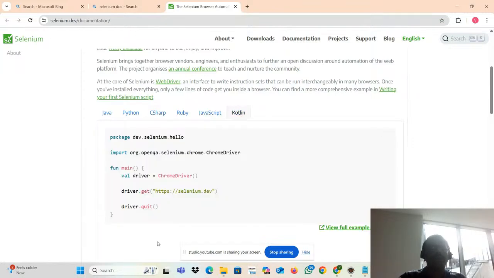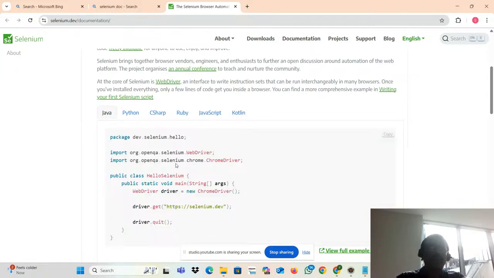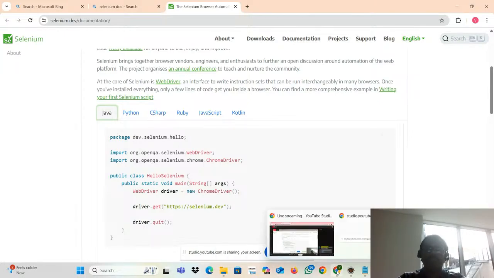So these are all different stacks supported by Selenium. In our topic, we are going to cover Selenium with Java. One more benefit is that if you learn Selenium with Java, you can work on Selenium with C Sharp easily, because only the syntax is a little bit different. Everything else remains almost the same.